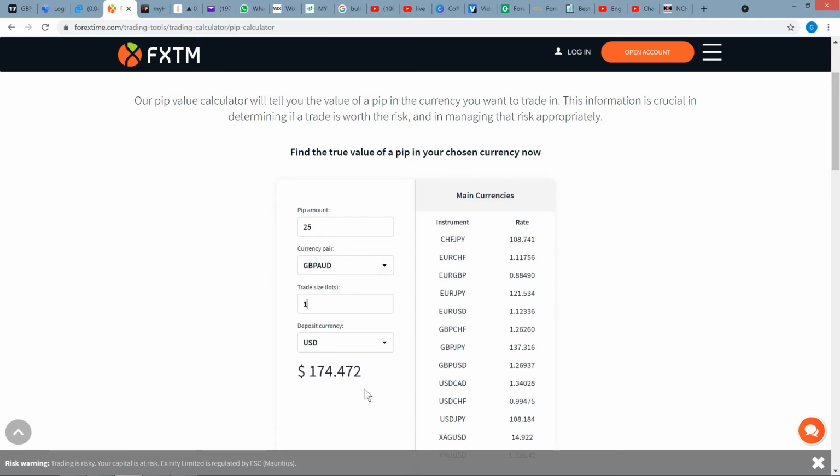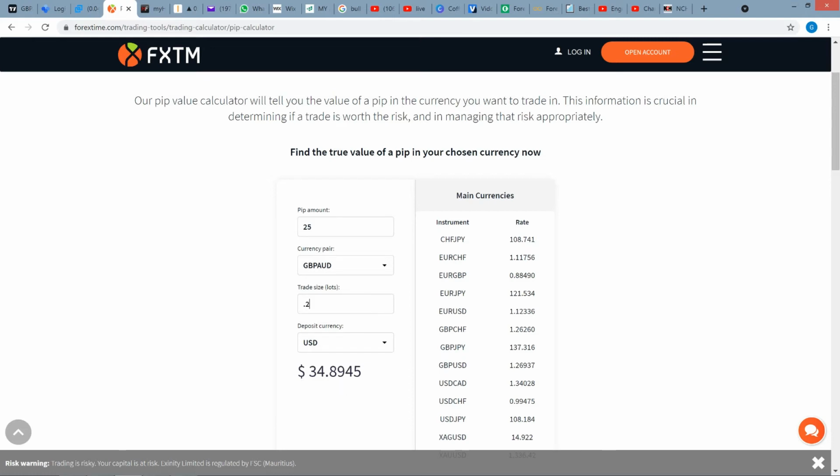Then out of your $500, you would lose $174. And if you had a small account of say $200, you pretty much wouldn't even be able to place another trade. Here I'm probably using a high leverage of 1 to 1,000, based on the broker you're using. So for a $500 account, I would suggest you stick within the range of say 0.2 lots. Basically you're risking about $34 on each trade.